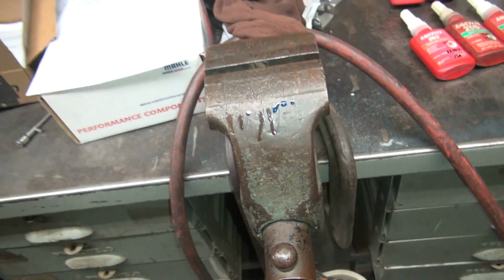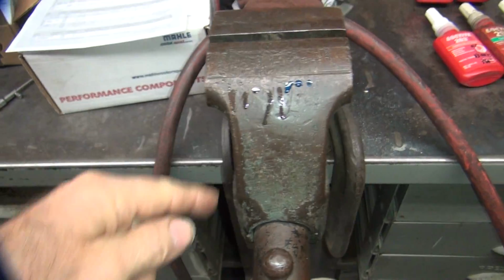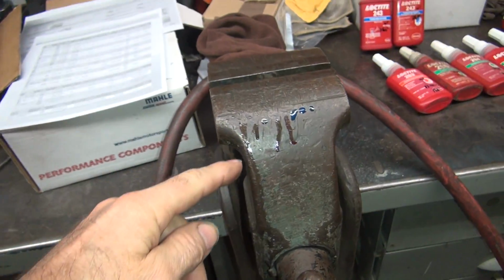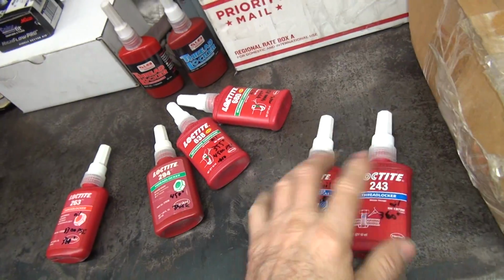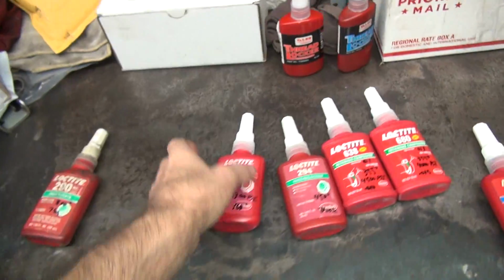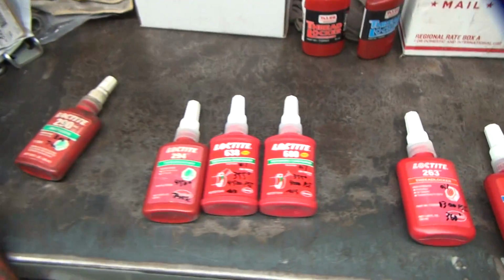So there you go. So now we got our red one, we got green, and this is a blue. I don't know which one this was over here. I forget. One of the greens. I think this was the 290, the old one. So this is the thin one. See how thin it is? So I think this is the pecking order. We had this one here. These two here were over here in that order. Then we had the red one next to that one. And then we have greens. So these are greens. So one of those is not a wicking.